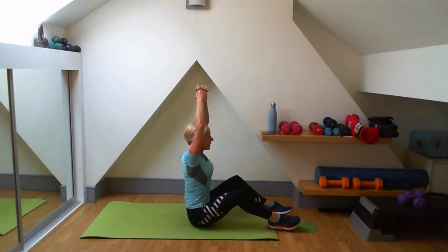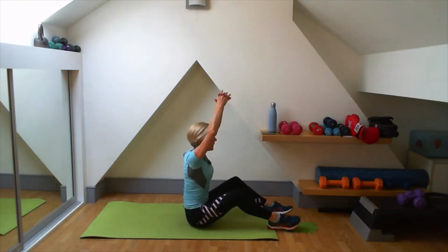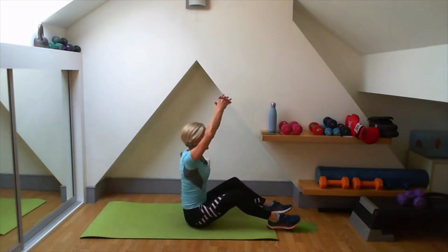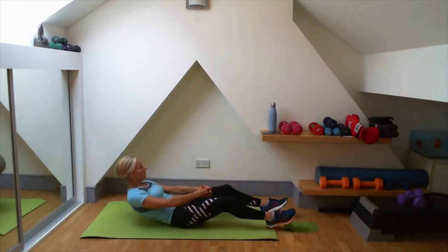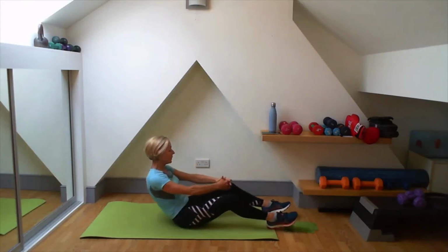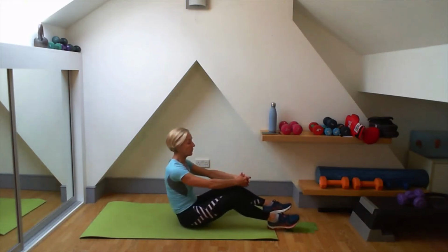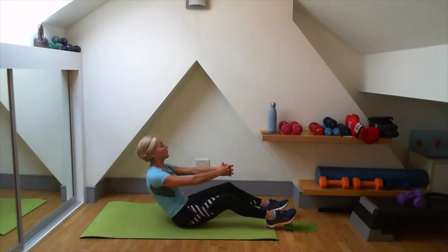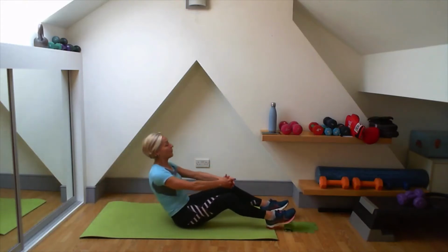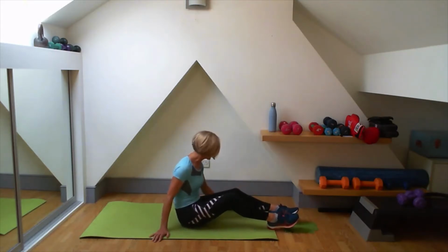I come up and I get that reach with a really nice straight back, and then I roll back down again. Now I'm coming up and get that reach and roll back down. And up. And good work, lovely, good. So you've finished your first circuit, your first 6 minutes, and then we are moving on.